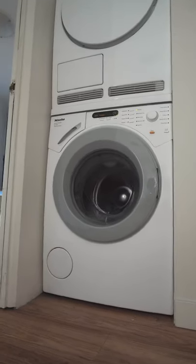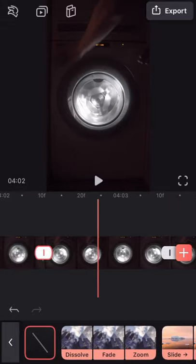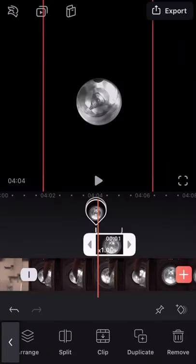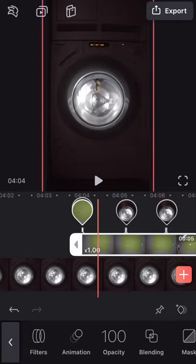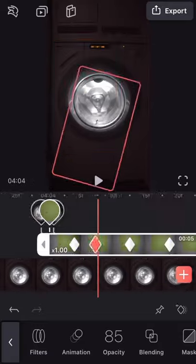I wanted another peanut to be having the time of his life inside a running washing machine, without actually putting a peanut in my washing machine. So I stuck a light inside and gave it a few good spins by hand. Next I recorded a shot of the peanut on the green screen and swung the light around him to simulate the light in the washer. In Videoleap, I found the section of the clip where the light made a full rotation, added a circle mask around the glass, and duplicated that clip multiple times. Next I stacked the shot of the peanut on top of the washing machine, which allowed me to use the chroma key tool to remove the green from the background and reposition him to fit into the scene. I used keyframes to create a bunch of different landing points for the peanut in space, making it look like he was flying around this washing machine.